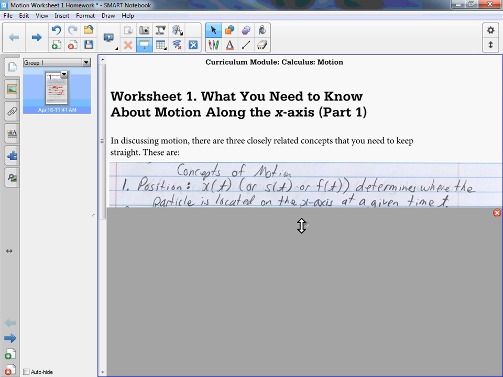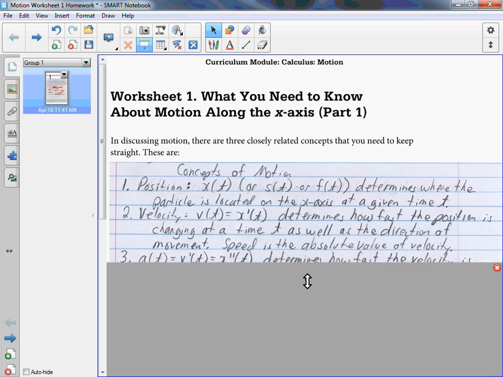Now, if you'll read the top of the worksheet, you'll see that we're talking about motion along the x-axis. Horizontal motion, so we're going to make it the x-axis. And that's not different than what normal functions do. It's just that normally they determine where y is. You're given an x coordinate, you figure out what the y coordinate is, so you figure out what y is instead of the position. Again, this is motion along the x-axis, horizontal motion from left to right, or right to left, back and forth, left and right.